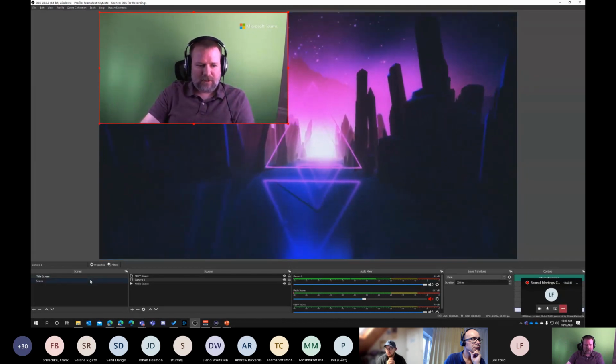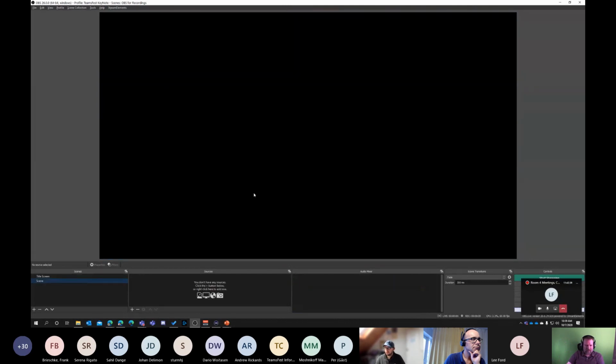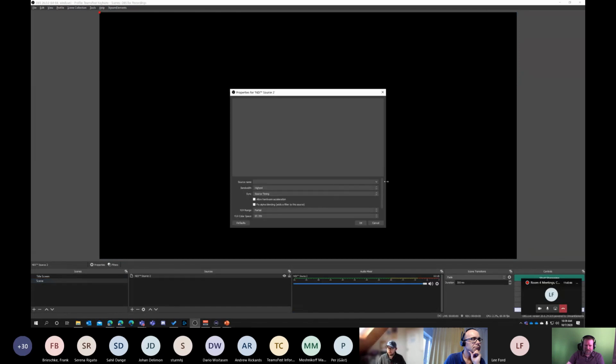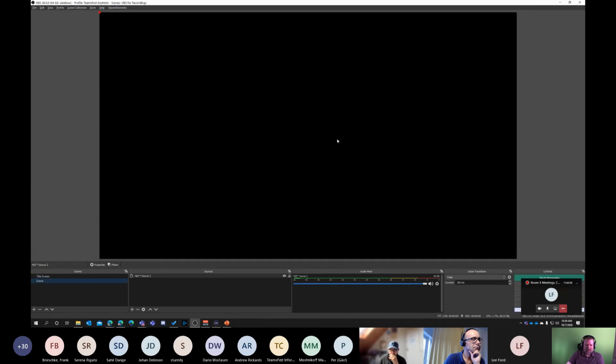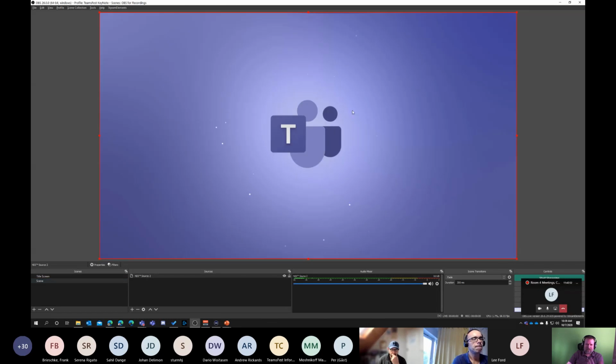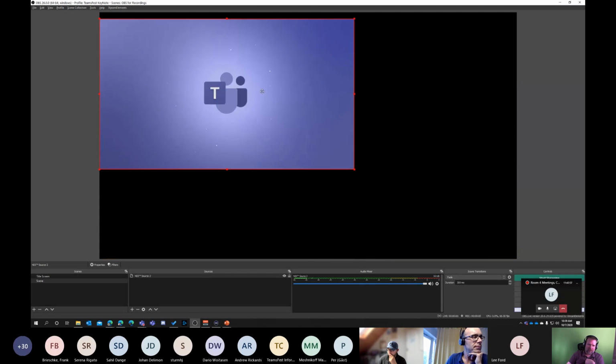And then you can have another scene with just the content only. So I can pull in NDI, and usually the content is the active speaker. So I could say active speaker. Oh, David turned his on. But the active speaker doesn't show for me because I'm running this on my machine.